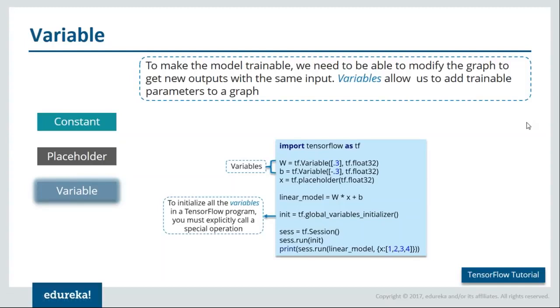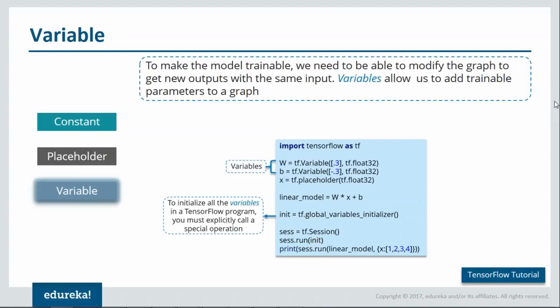So let me explain the code that is there in front of your screen. Here we have two variables, W and B, and I've initialized both of these variables with values 0.3 and minus 0.3. So if I train my model, the values of these two variables should change in order to reduce the loss. Don't worry, you'll understand that when I explain the loss function and optimizers. There you'll understand how we actually train our model and how variables are updated after every iteration. In order to initialize the variables, we use tf.global_variables_initializer. This will add an operation to initialize the variables. Then we run ses.run(init). This will run that operation. And remember, we only run it after launching the model.